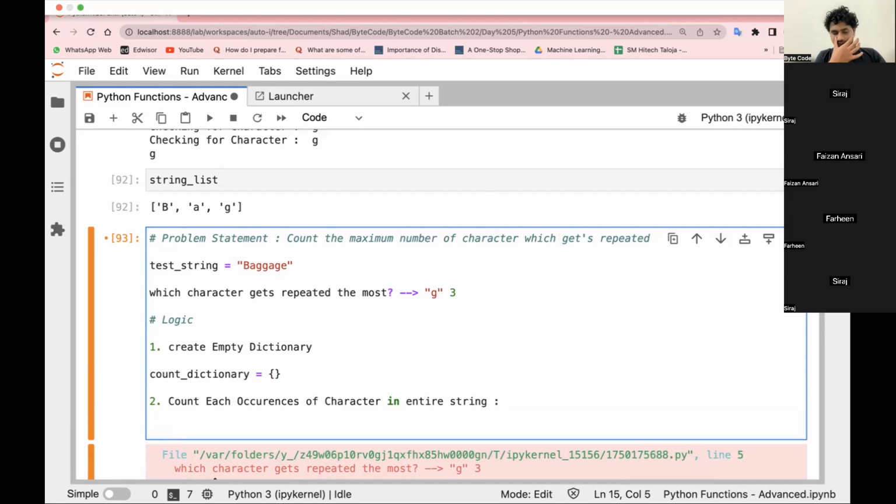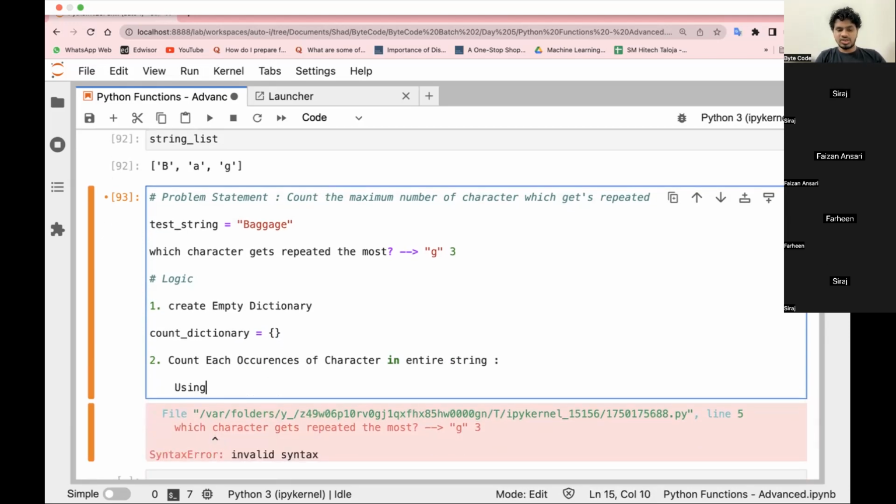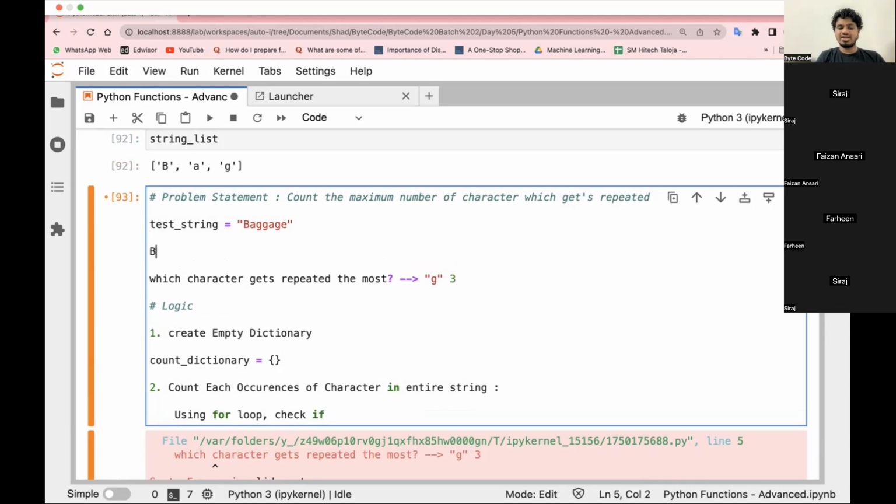So I will use a for loop. Ultimately, I will just give you the solution. I need to update the dictionary in such a way that this count dictionary becomes a set of key value pairs. The key will be each character, and the value will be how many times it has repeated.